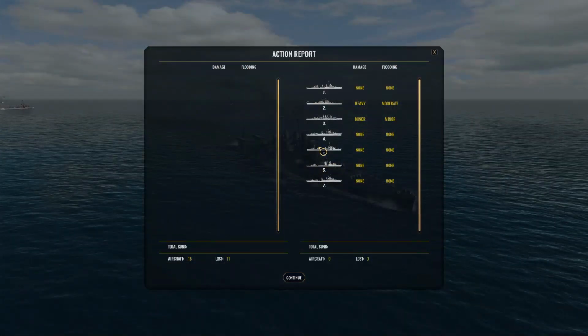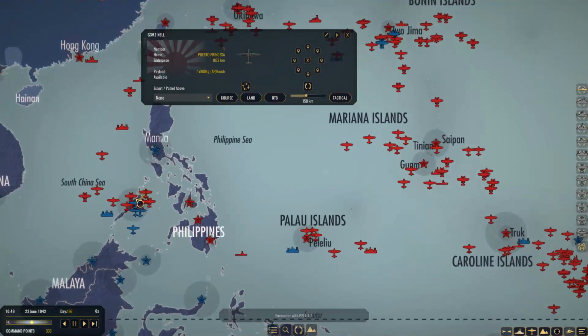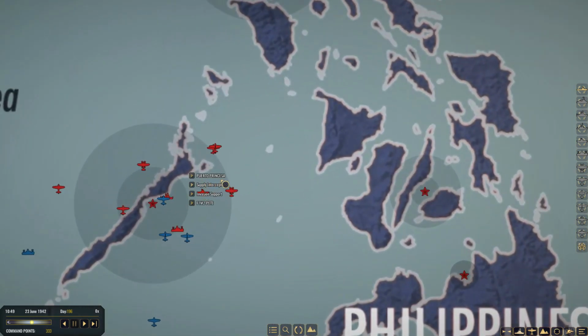Well, as you can see from the battle reports here, the Cleveland has gone from heavy to moderate flooding, so that is dealing with that damage quite well. I don't think it will sink, unfortunately, but not to worry indeed. Rather a large sacrifice there for very little gain, if any at all, but I can certainly live with it. We have our invader support group over here with some battleships and heavy cruisers and such very close by.